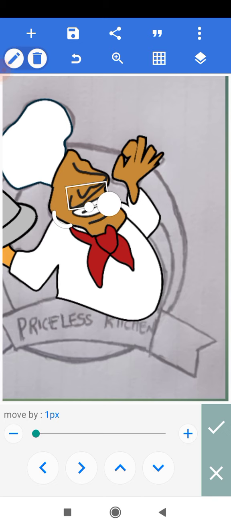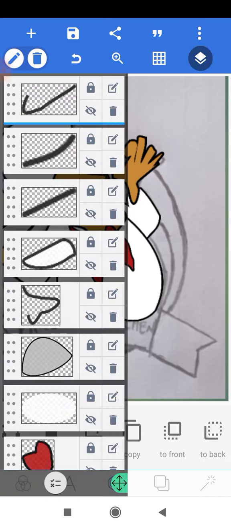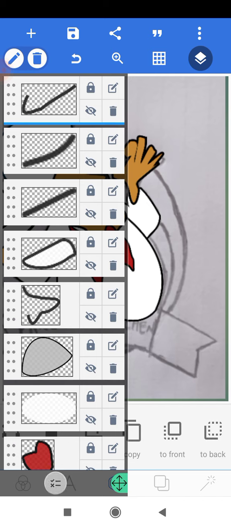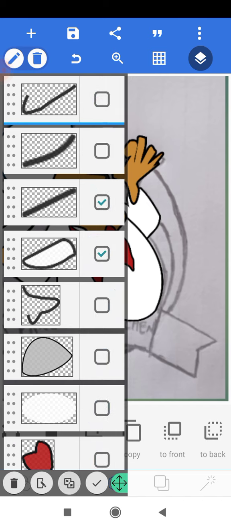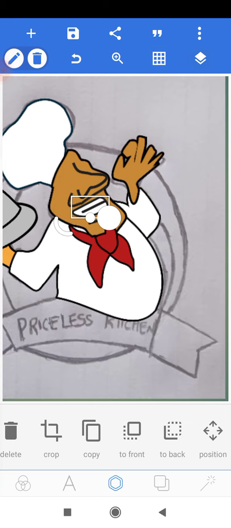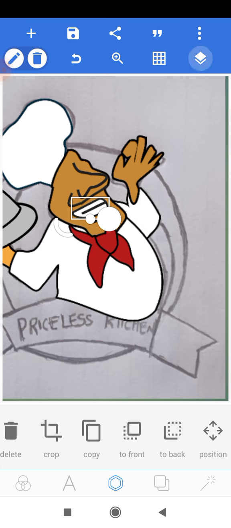We'll just rotate it a bit like this. And then we have it there. So I'll just merge this and this together since it is part of the mouth. I'll use this positioning option to move it a bit, and I have it there.